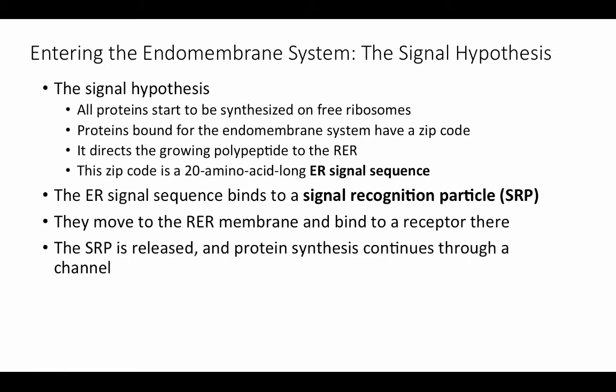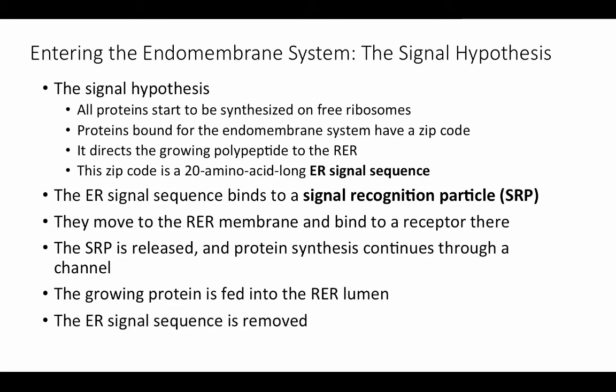At that point, once it's bound to the ER, that signal recognition particle is then released, and then the protein synthesis continues. But instead of the protein growing just kind of loose in the cytoplasm, that protein is going to be growing into a channel or a pore that goes into the lumen of the rough ER. So that growing protein is fed into the RER lumen, at which point the ER signal sequence is removed. It's not part of the functional protein. It's just a tag that indicates that it's for export.